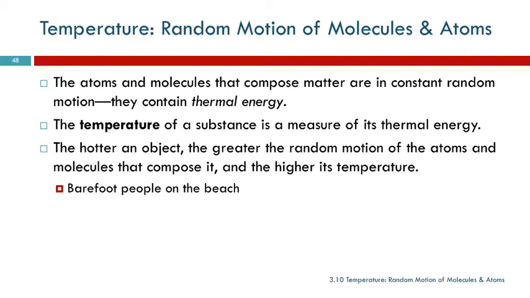It's a type of kinetic energy, but instead of moving through space, you're just going back and forth within the same space. So the hotter an object is, the more random motion the particles have, and the higher the temperature. So an analogy to help you remember this is to think about barefoot people on a beach.